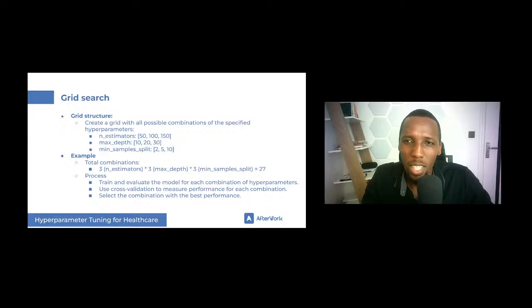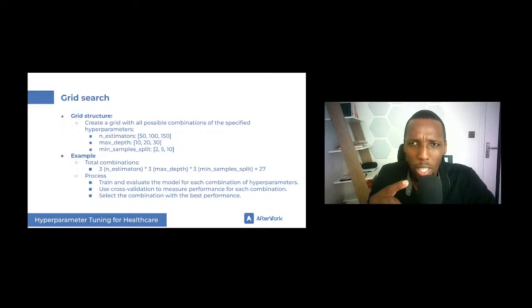And what grid search would do, which we will implement, it's an algorithm that we are going to use in our problem in a few. What grid search will do, it will look at all the possible combinations specified within the grid, and then it will take the best performing one. So for example, it will look at 50, 10, and 2. Yeah, that's the first combination.